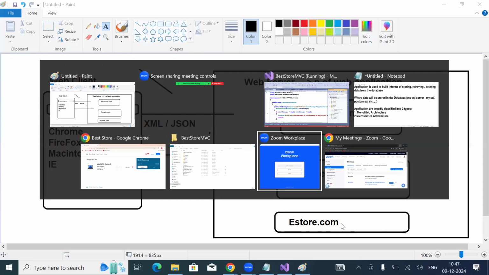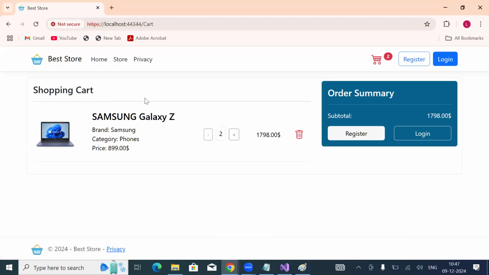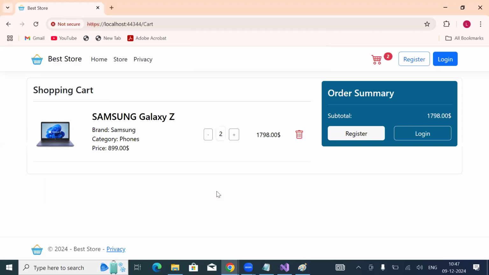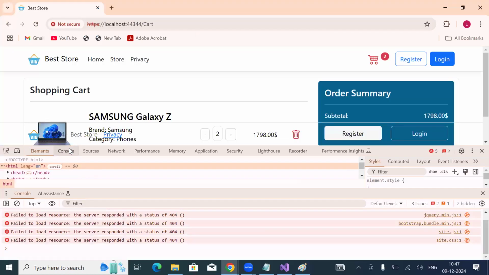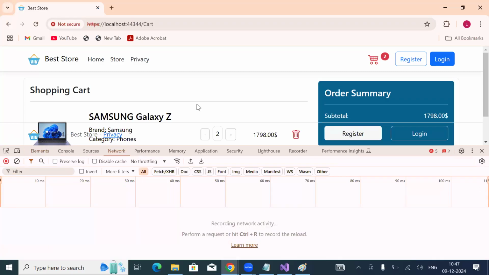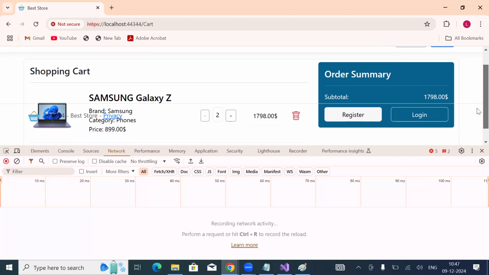Okay, sir. If you look into this application, it will make a request. Go to inspect element, listen carefully, in the inspect element in the network. Click on register. What will happen?